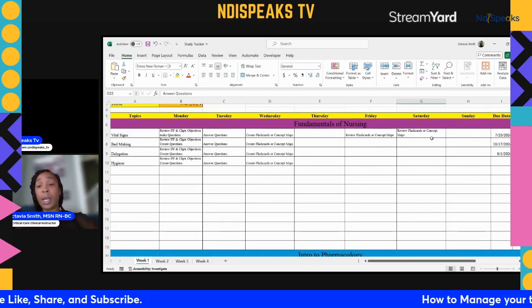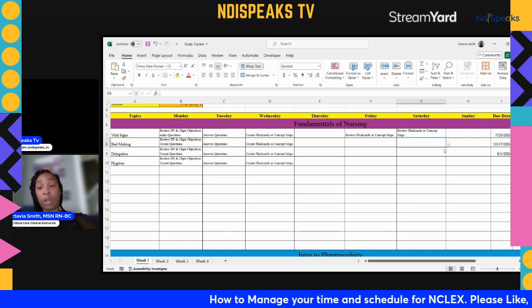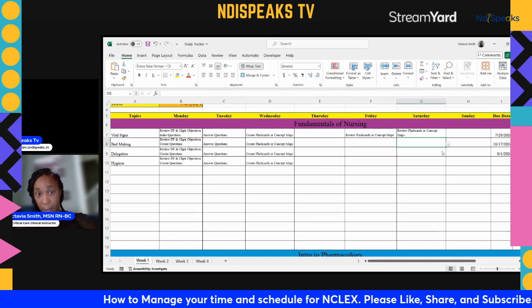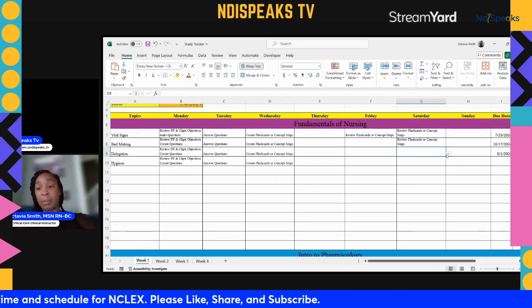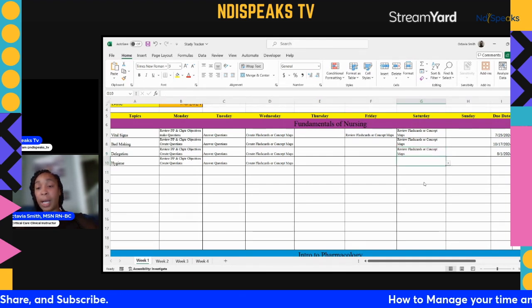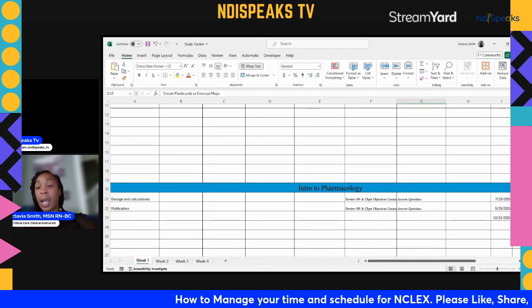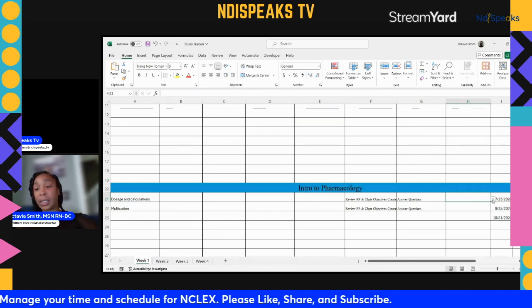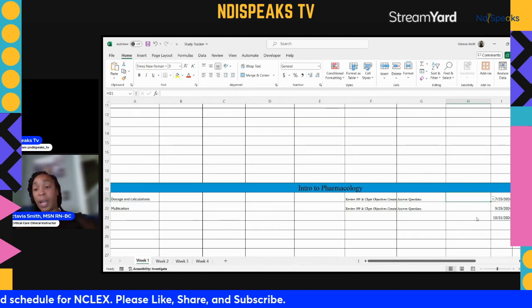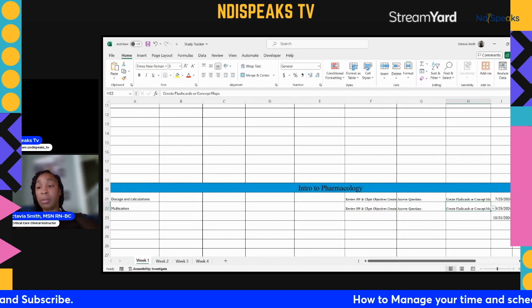Saturday, you may want to go in and review your flashcards for those 4 subjects that you started on Monday, Tuesday, and Wednesday. So you're going to review the flashcards or concept maps that you made. And you're going to plug this into your schedule, right? And then on Sunday, you might want to go back to your second subject and create some flashcards or create some concept maps for that second subject, okay?